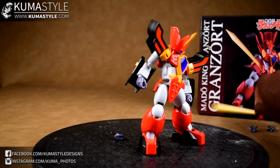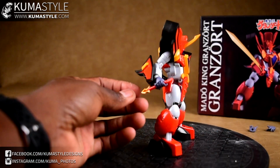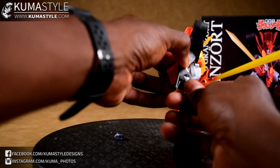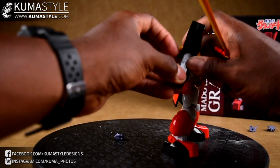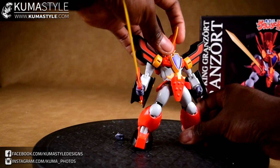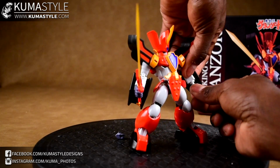All right. And when it comes to the sword, splits right there. Okay. Of course. It's supposed to clip into place. Let's see if I can, yeah. As you can notice, this is just fun to deal with. Alright, let's, God, after that, I don't want to change another hand.